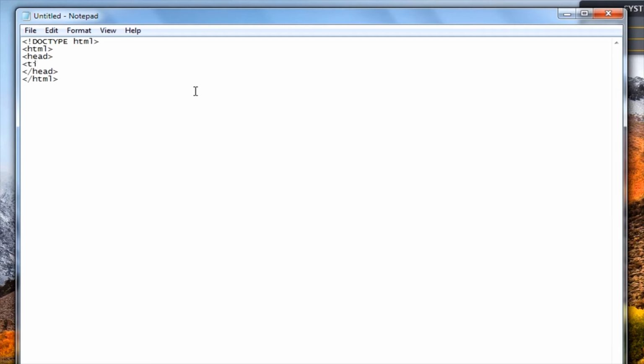Give the title as you want. The title is not shown on your page, but it will display on the browser tab. It is because the head element is an element that is only used to place some meta information. In this case, a title is also one of the meta information.